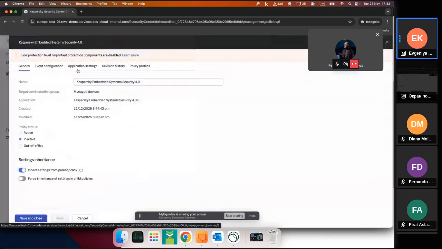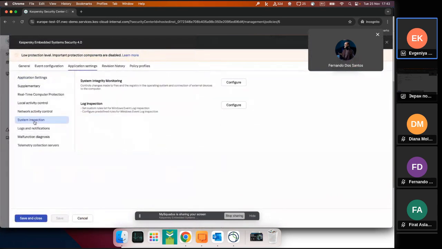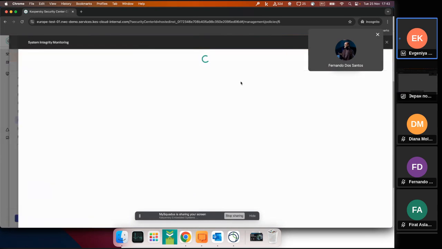It's system integrity monitor. System integrity monitor is a combination of two components that were in our previous versions, file integrity monitor and registry access monitor.